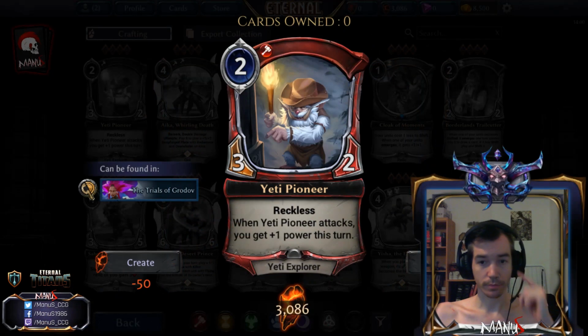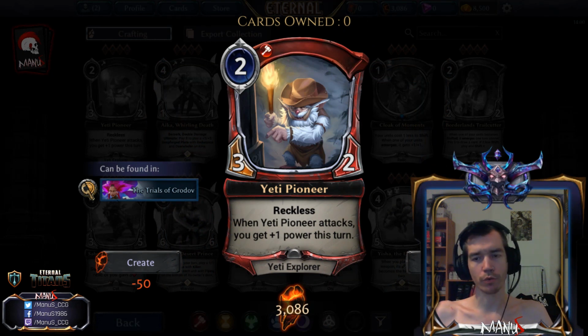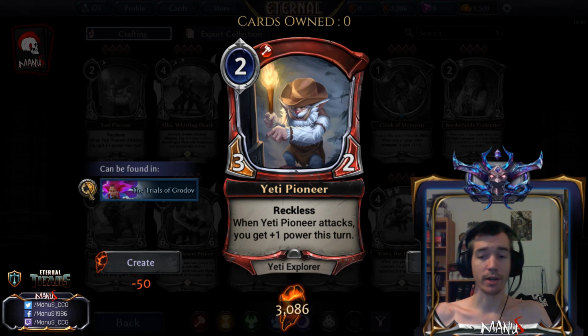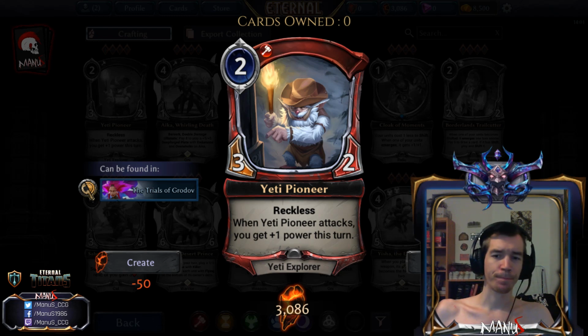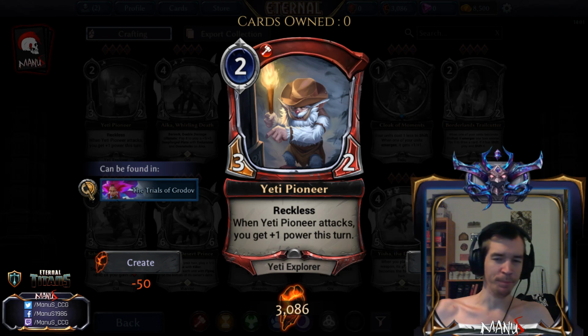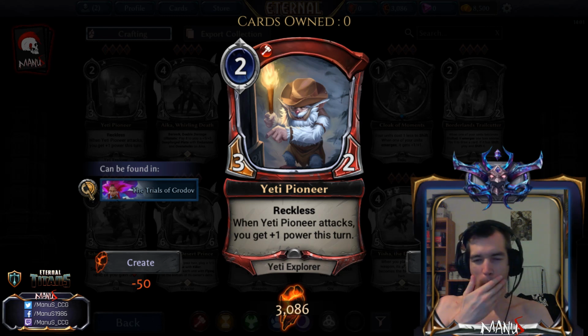Okay, so first we have Yeti Pioneer. Both a Yeti and an Explorer, both can be potentially relevant, so that's worth keeping in mind. And then, yeah, it has Reckless, so that's kind of problematic potentially, but it also has a pretty big upside. When it attacks, you get +1 power this turn, allowing you to ramp from 2 to 4 without playing like a fragile power dog that isn't very good as a unit. While a 3-2 for 2 is actually pretty solid stats.